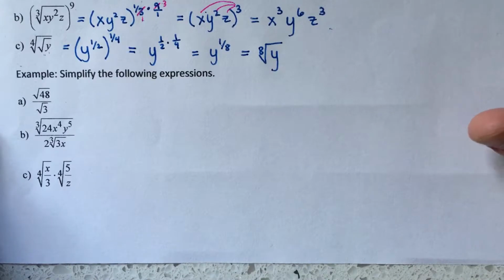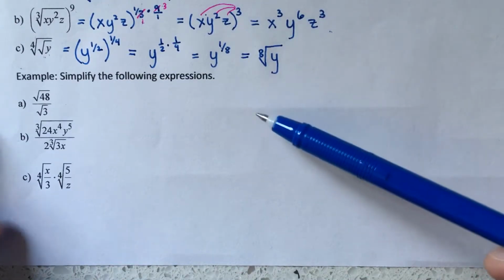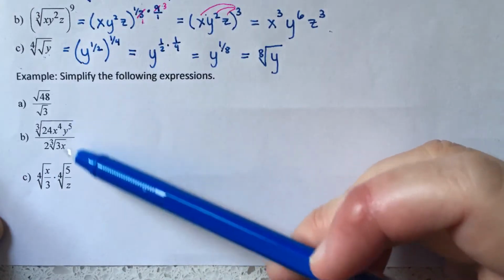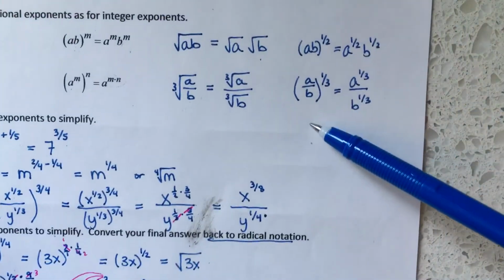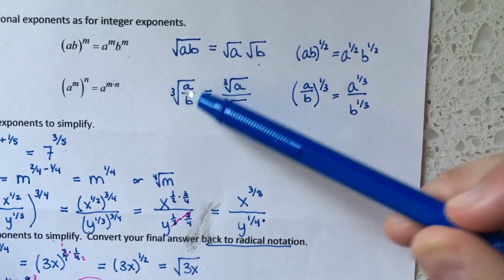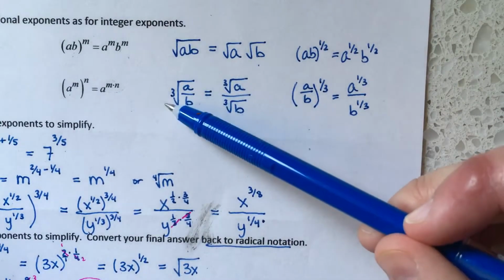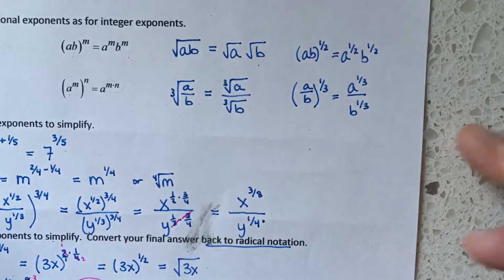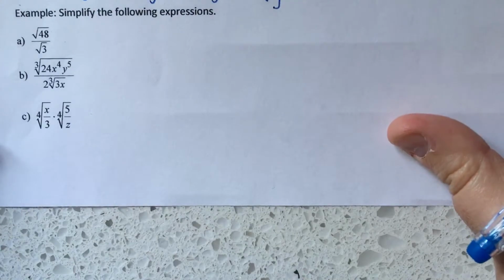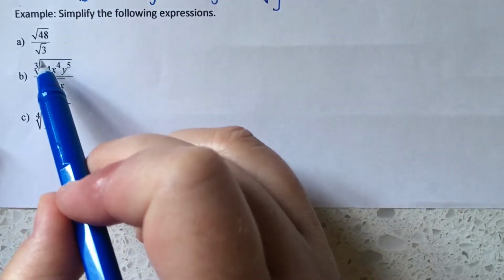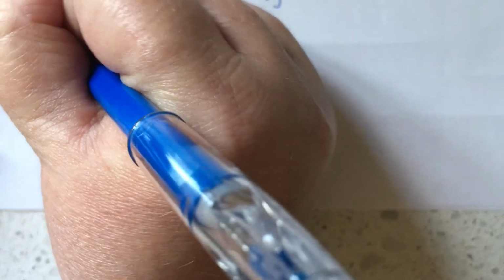All right, last set of examples on this page. Simplify the following expressions. So in all these, we have some radicals. And I want us to use those properties that I wrote up here, where a lot of these are fractions. We can do the division first and then take cube roots, or we can view them separately. So in part A, even though it's square roots, it works the same way. Instead of viewing these as two separate things to simplify, I want to instead think about this as 48 divided by 3, and then I'll take the square root.